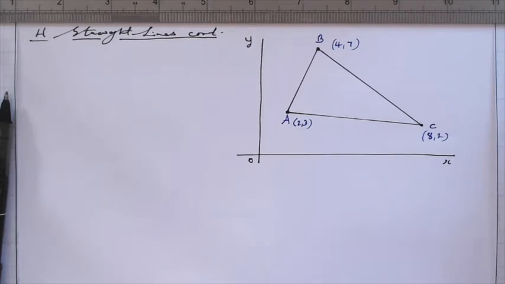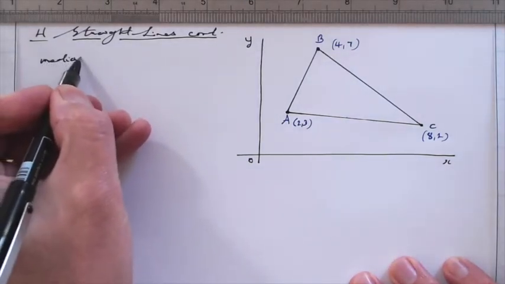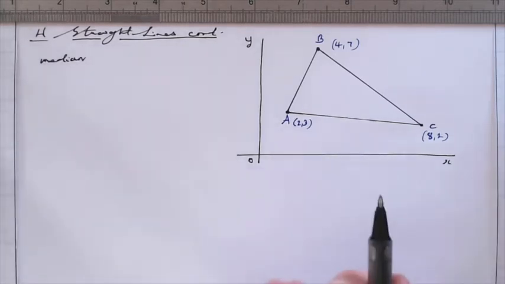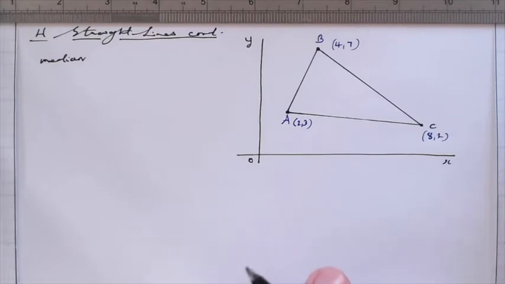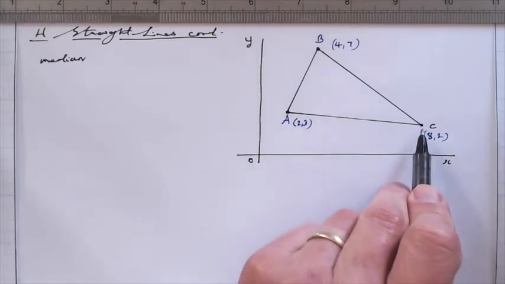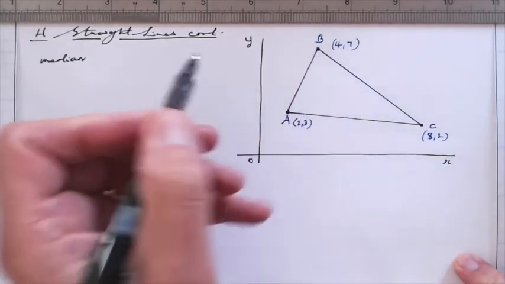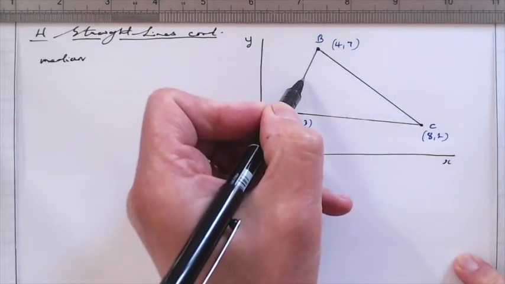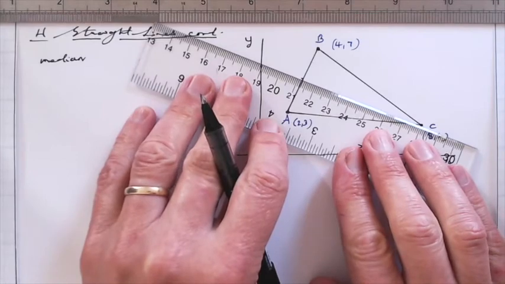Right, so the first thing we're going to look at is the median. Now, the median for a triangle is something that you can define for each vertex. So in fact, a triangle has three medians. Let's choose vertex C, and the line called the median from vertex C will bisect the opposing line, in this case AB. So if I just eyeball where the midpoint is, because again this is really just meant to be a sketch, this line here will be the median.